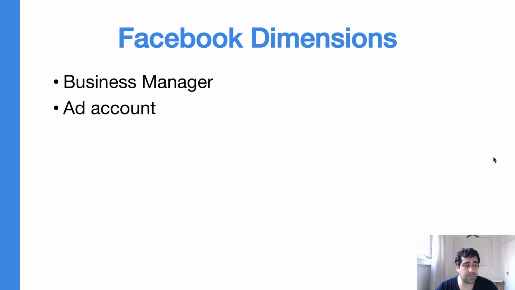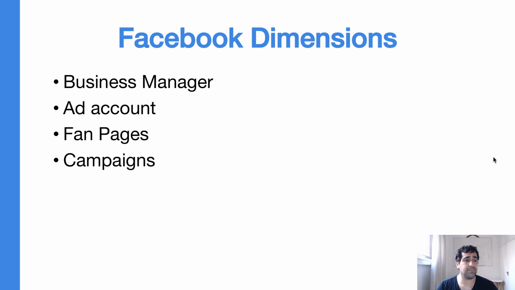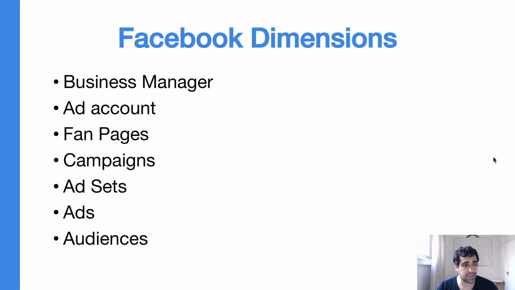You can, and as you spend more and more on your first ad account, Facebook is gonna allow you to open a second one and a third one, and so on and so forth. Then you can have different fan pages if you have different partners or different companies. You are gonna have different campaigns, that's another dimension. Different ad sets, that's another one. Different ads, obviously. Different audiences, for sure, we've already seen that.